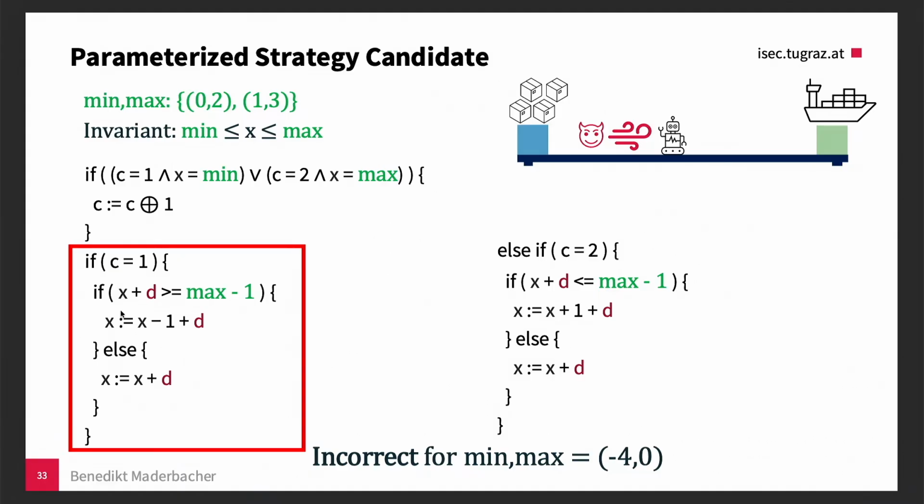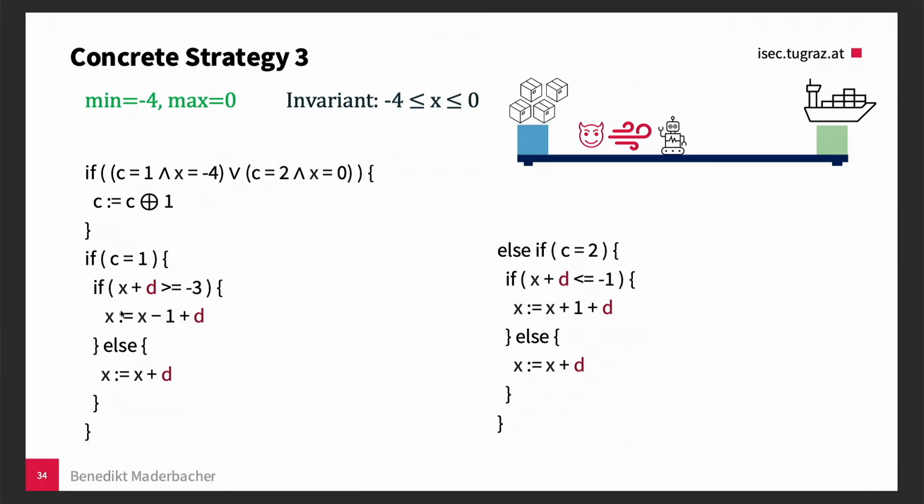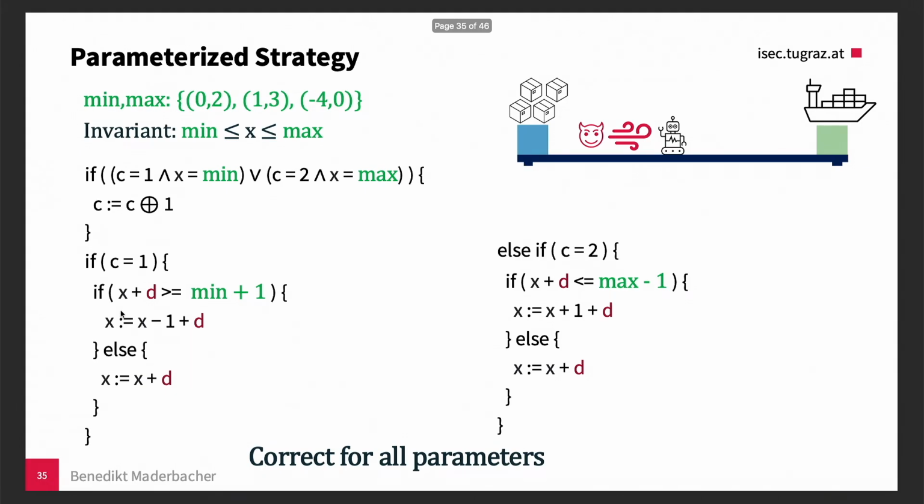And we get new parameters like -4 and 0 for which it does not work. And now we can go back to the reactive synthesis module, the tier 1 synthesis module, and ask for a new program for these parameters. So we now get a third program. And we can now also include this in our generalization approach and infer this program that now fixed also the left sub-strategy and uses a more appropriate condition there.